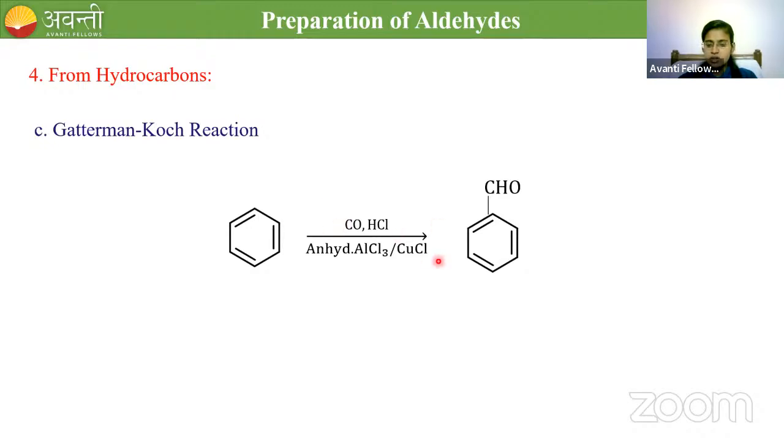The reagent looks a little bit bigger, no? But it is very easy. You can memorize the reagents. What are the reagents? Carbon monoxide, CO. Carbon monoxide, it is not cobalt metal, okay? So both carbon and oxygen are given in capital letters, no? So it is carbon monoxide with HCl in presence of anhydrous AlCl3 or CuCl. This is the Gattermann-Koch reagent and this reagent will convert benzene to benzaldehyde. There are no steps involved. You can get this aldehyde directly from benzene.